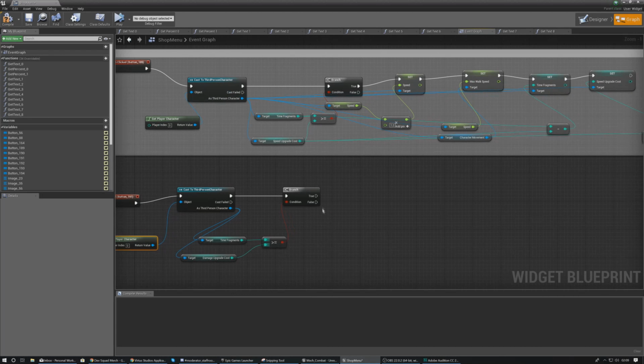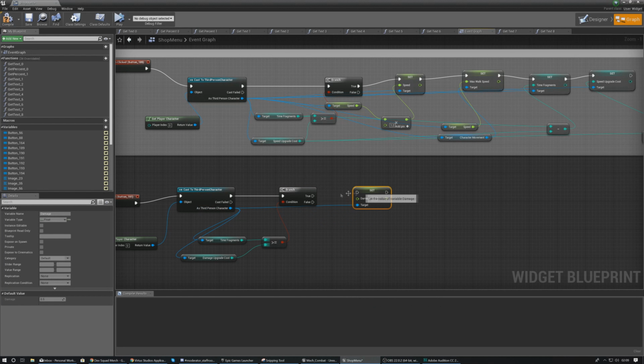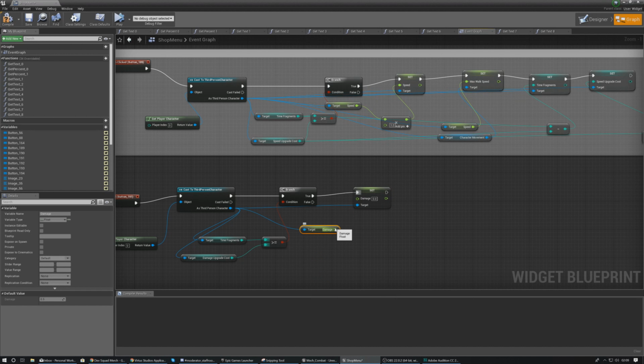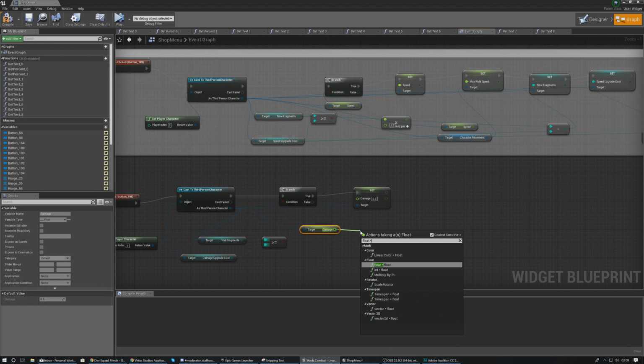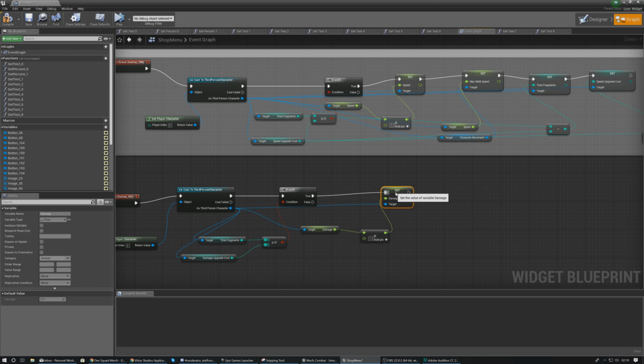And once they've done it, once we know they can afford it, what we're going to be doing is as third person character, set our damage. And we're going to be setting this to the current value. So get damage, and then we're going to do float multiplied by float, and we're going to increase this by 1.2, and we're going to set that into our damage.